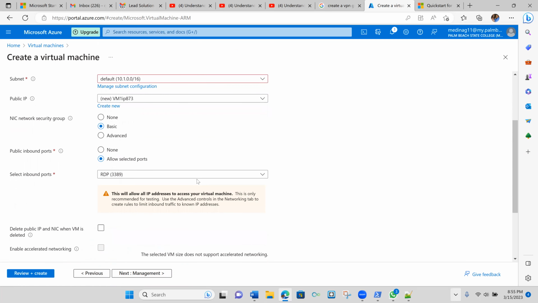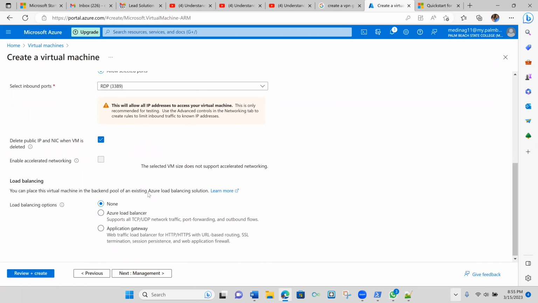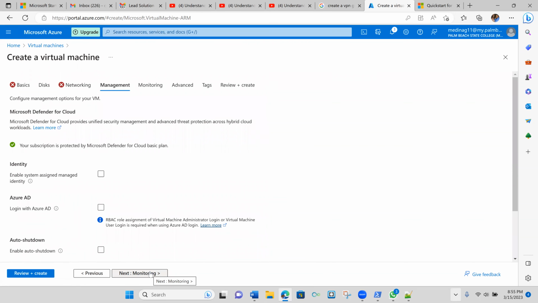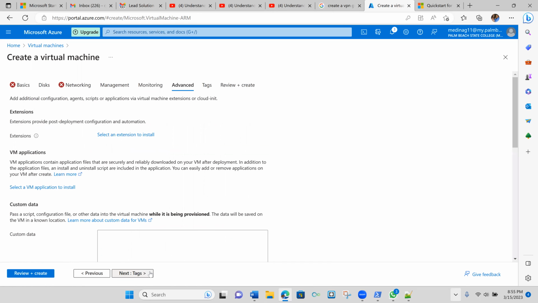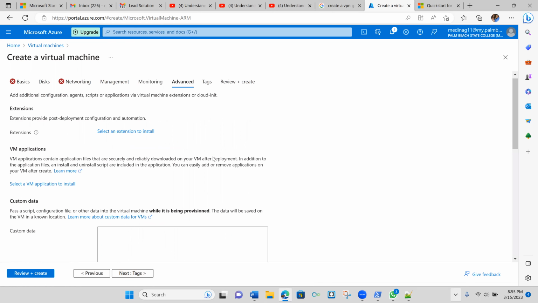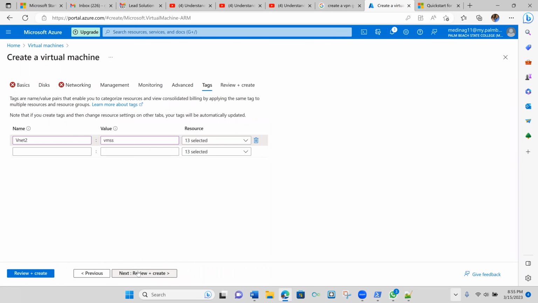Yeah, let it be as default. And when you delete that, we want that to be deleted also. So everything else will be as default. The subscription is protected. We'll hit next. What else do we have? So we get tag.